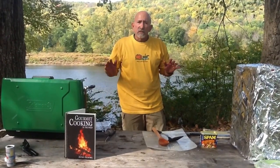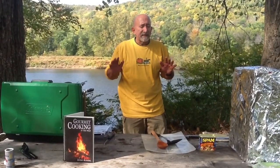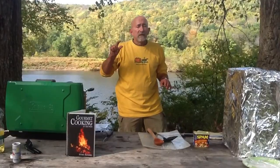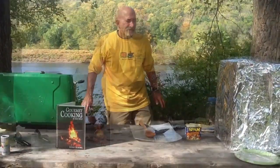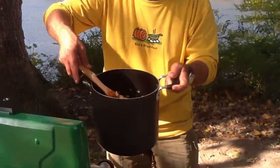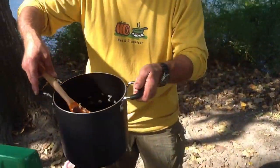High in protein, especially if you're a backpacker. You don't have any liquids to worry about — it's simple. If you take canola oil, just put it in a little film canister or a tiny plastic bottle. It doesn't go bad. I have done this for years. I've just added a half cup of water to this, just so it would sauté a little better and make the potatoes softer as it cooks down.